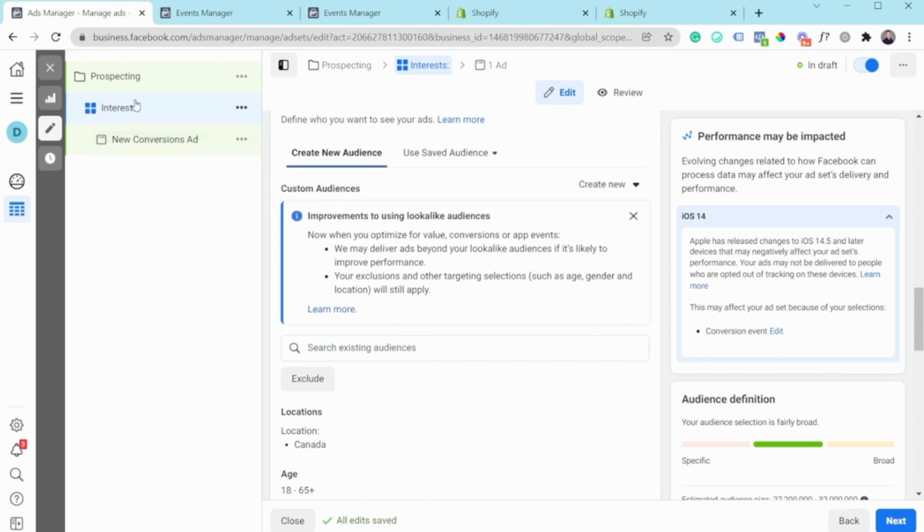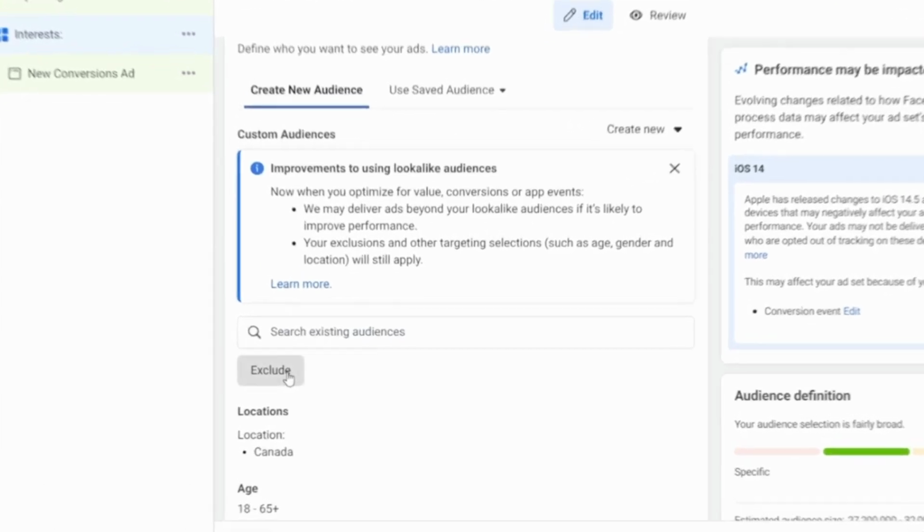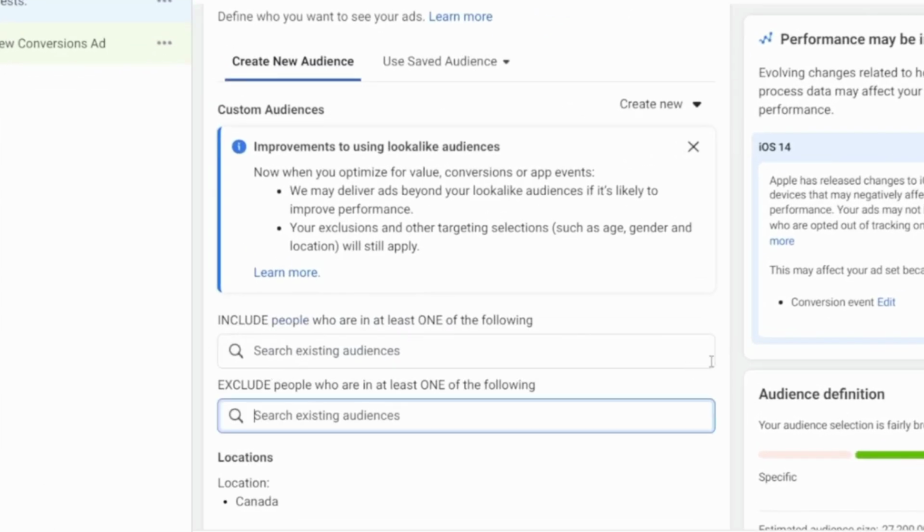So I'm going to go ahead and exclude people that have been to the website, people that have purchased, maybe the email list, people that have liked or shared our content on both Facebook and Instagram, and I'll even go a step further and sometimes exclude people that have viewed certain videos on my page. This is something you can create here under custom audience, but we don't currently have anything here.